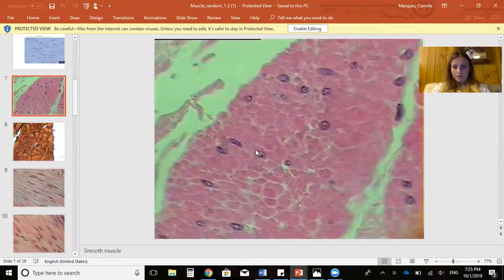These ones are going to be kind of all over the place. They're mostly in the center of the cells. And then on top of that, it's not very 3D looking. It's not as texturized. It just has more of a flat look, and that is what we look for. So we really just have to use process of elimination to get to smooth muscle.